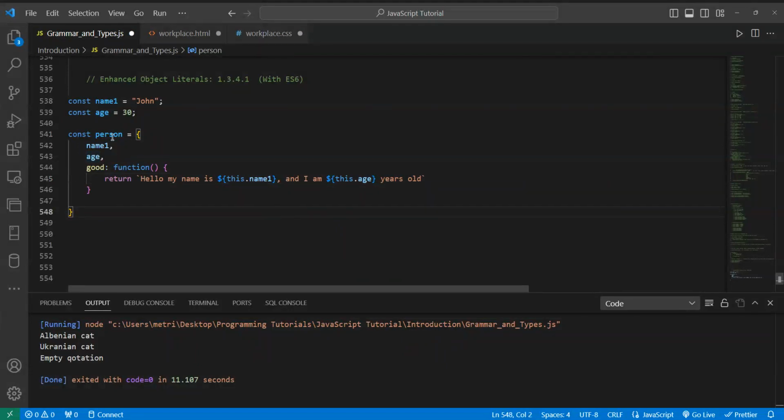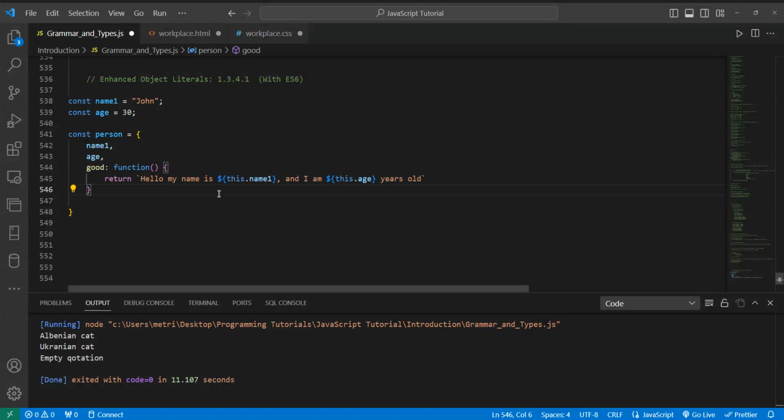In that way, we can access the name1 and age in the person object. If you use this, this can access these things, right? But if you use name1 directly, it cannot access it outside of this process.